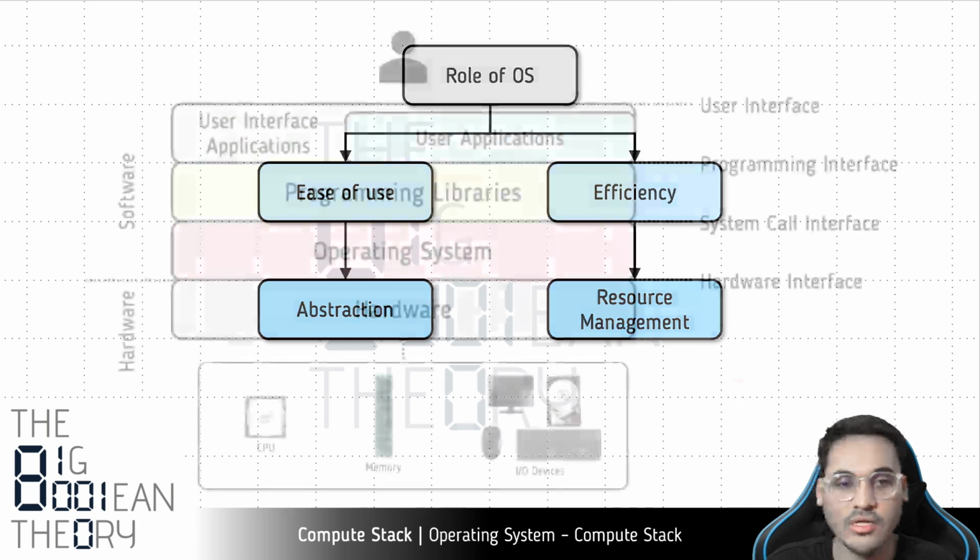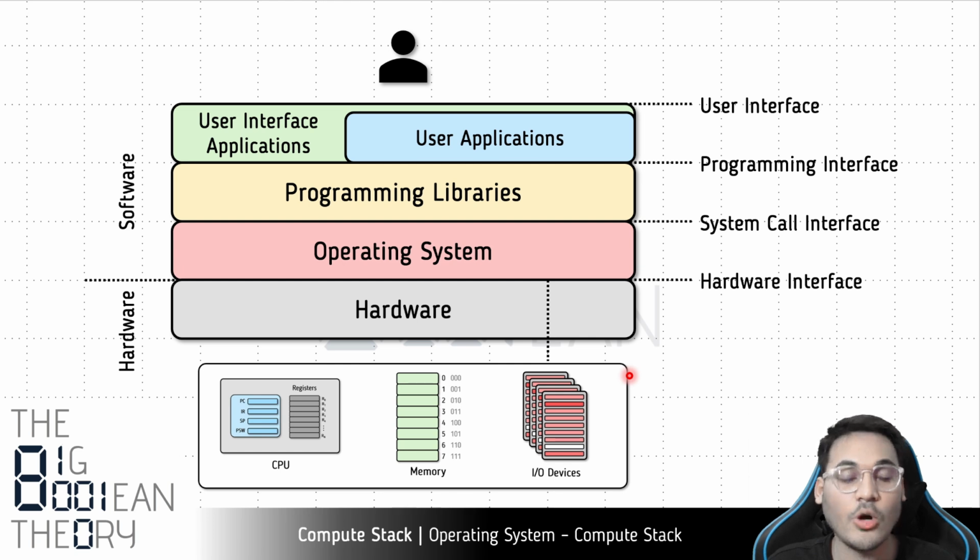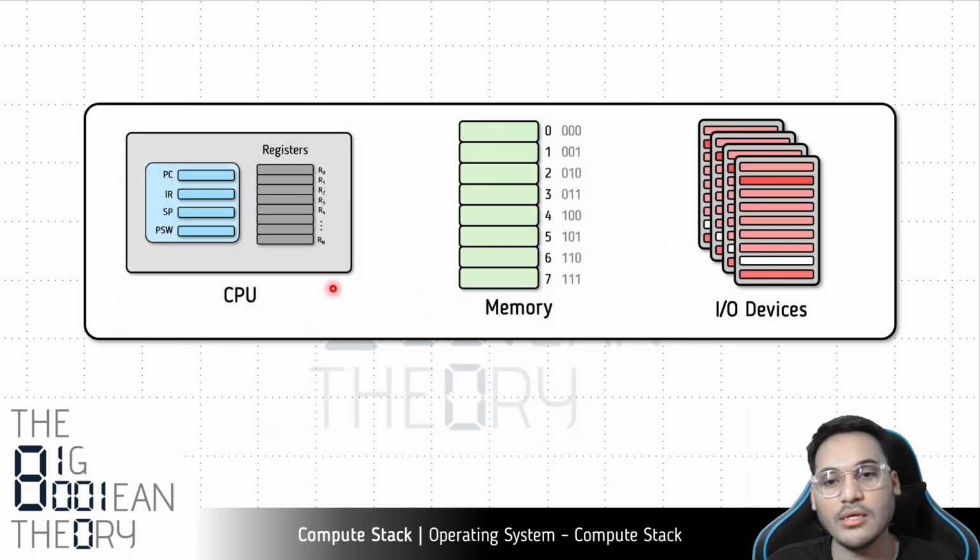So we studied about the hardware in the previous lecture. Let us just recall the hardware interface. This is how the hardware looks like, and the hardware interface that is exposed looks something like this, right? The operating system has to work with this interface and simplify this. Now we will take each of these computer hardware resources one by one and see how the operating system manages them. And we'll start with the CPU.